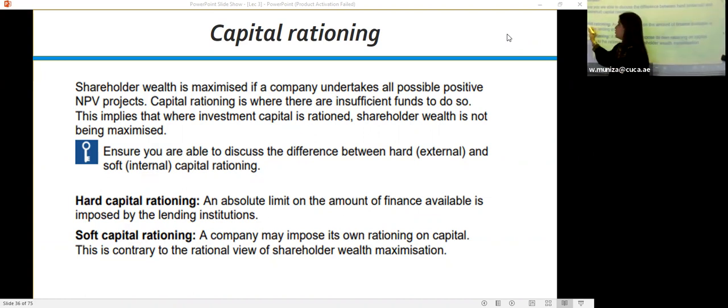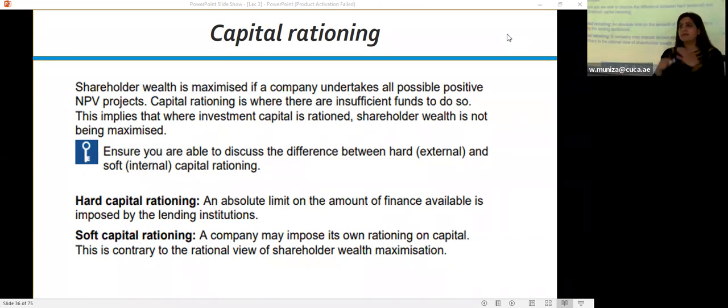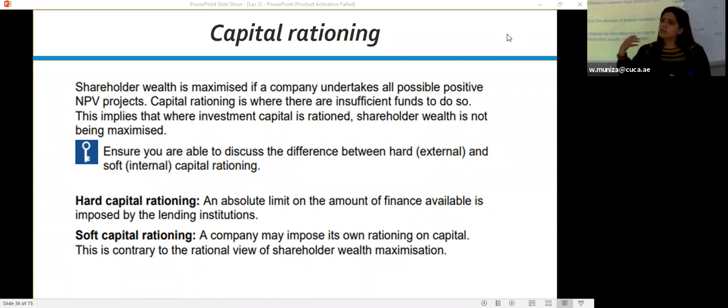Hard capital rationing is because of outside factors which are present outside the boundaries of the organization. Say, for example, the bank authorities which are going to give the capital to the organization are not agreeing to do that. Maybe the credit standing of the organization is not good, or the government has imposed some restrictions, or whatever the case is. Soft capital rationing factors arise when, inside the boundaries of the organization, there are some factors which are not allowing the organization to make the capital investment as per their wishes. Say, for example, lesser internal capital is present, or they want to give the dividend to the shareholders, etc.